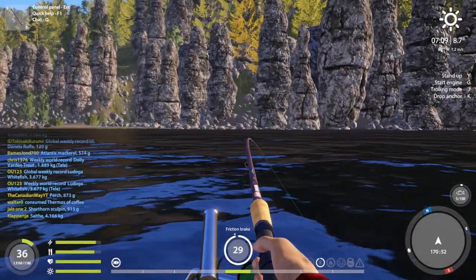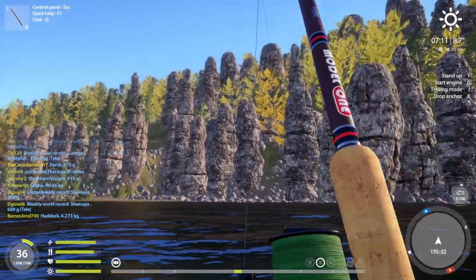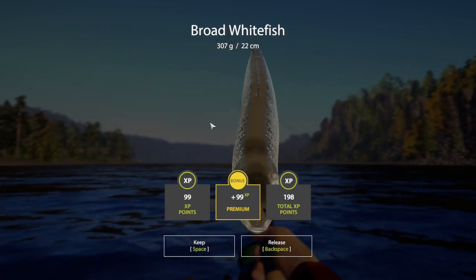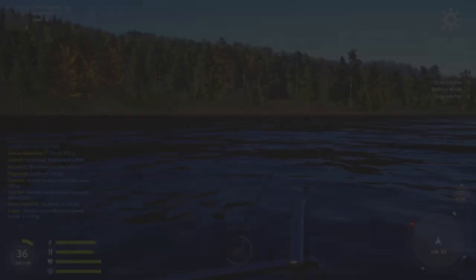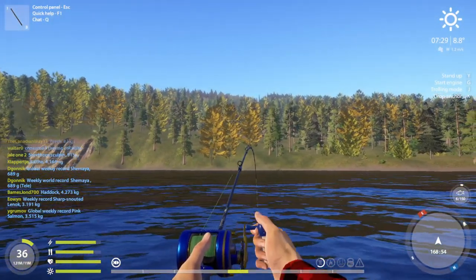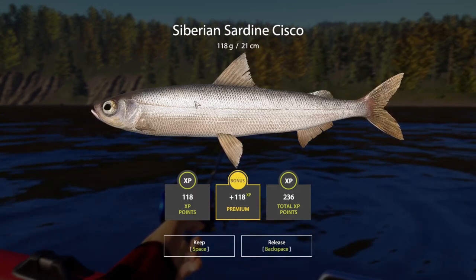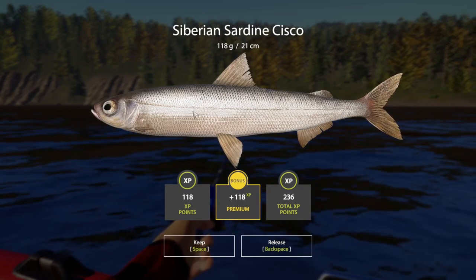Looks like we got something else on line one. That's a baby broadfish. Oh, not broadfish, broad whitefish. All right, what's up, dude? Okay, thanks for biting. We got something on line two again. Not the biggest fish in the world, but that's all right. Ooh, okay, we got a Siberian sardine cisco.